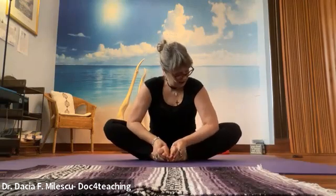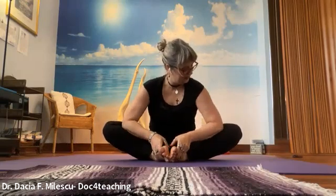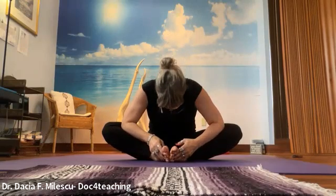Back nice and straight. Now it's pure stretch down, so focus on the yoga breath. You can let go of the belly now. Lean forward. Take the elbows to the inner thighs or knees or legs, wherever you feel comfortable. Keep that back nice and straight. 4 breaths here.